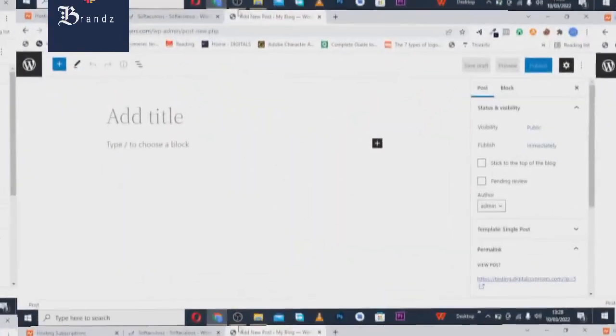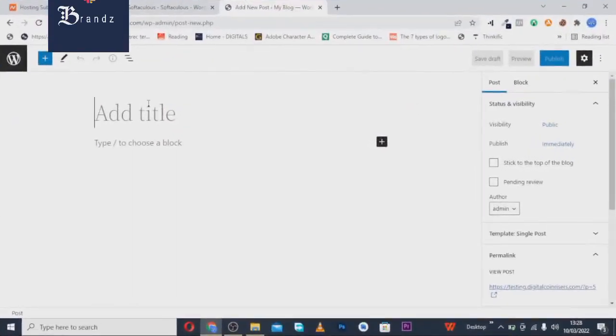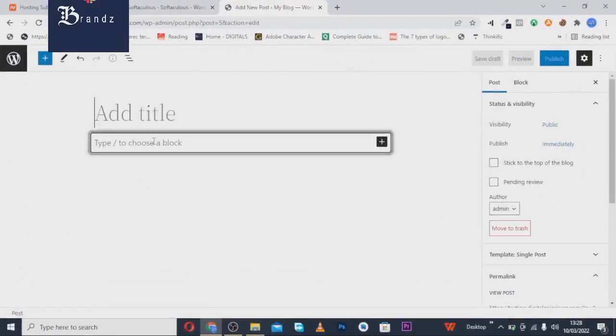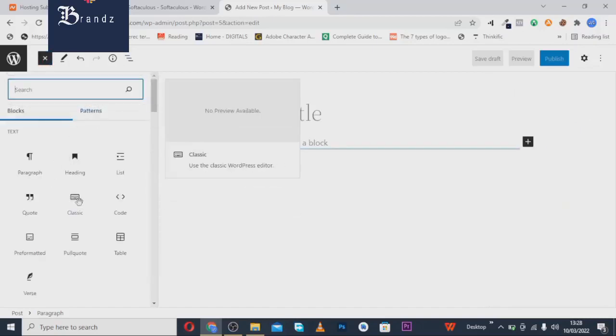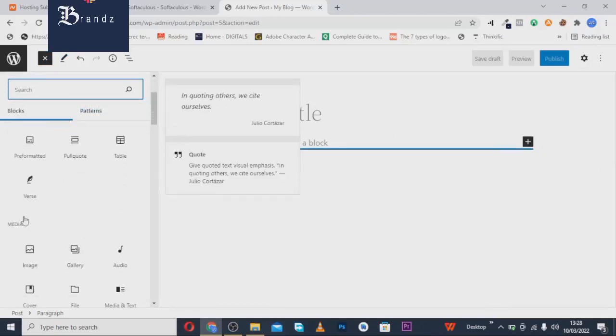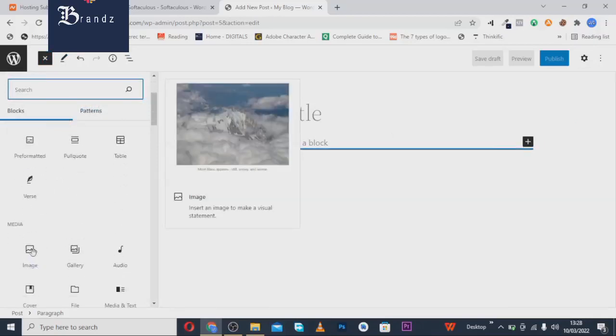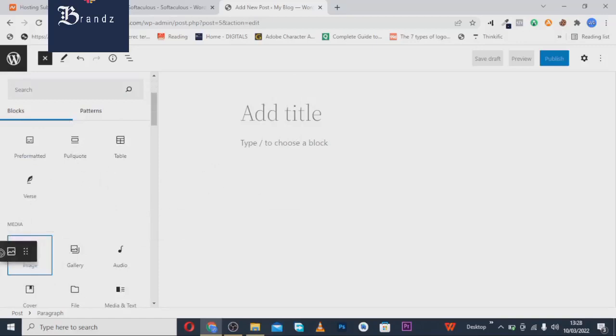all right, so this is how the post works. You just create your post and put in your text here and everything. If you want to add images, we use this block, and this is called Gutenberg. I hope I'm pronouncing that well. So you can add images, it's a drag and drop thing, and it's very easy.